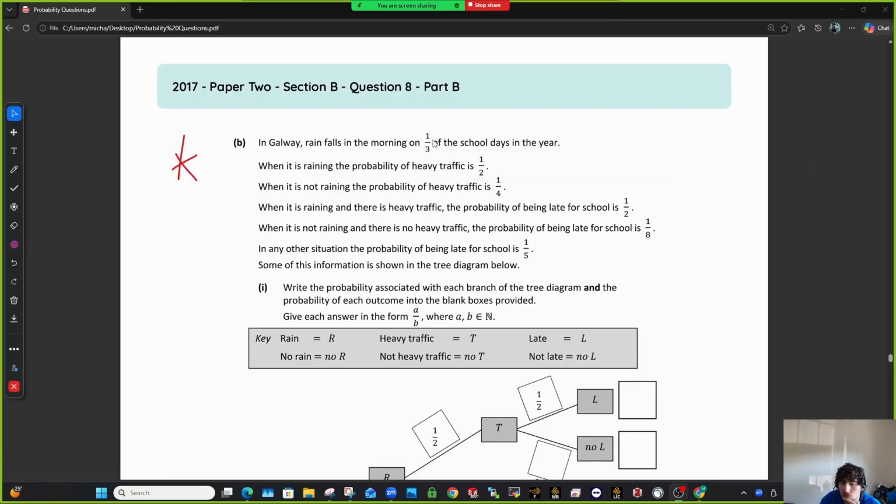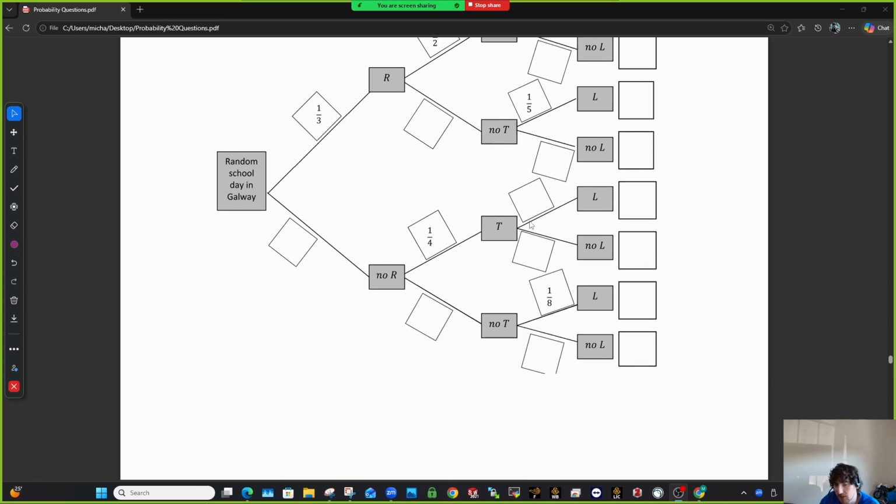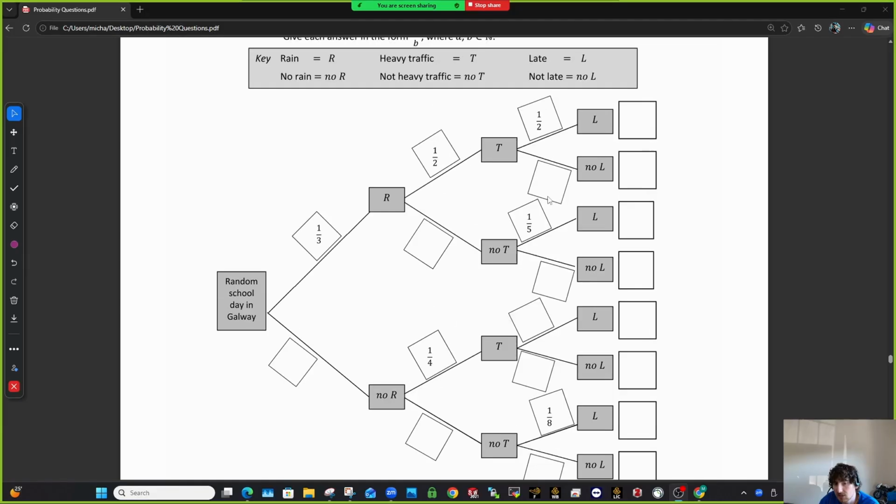Okay, so I scrolled along there, and I'm seeing that our next question comes from 2017. Now this is a really important question, because we'll obviously fill this in because we'll need it, but this isn't the question that I'm actually interested in doing. It's this down here, okay? It's this really important question. This actually repeats quite a bit. It'll always be the same style of thing.